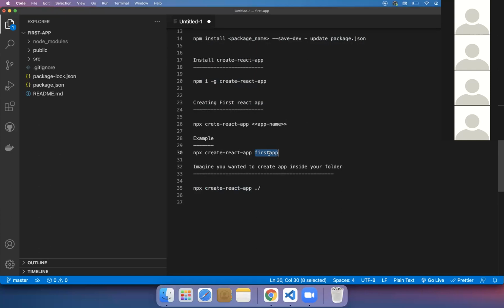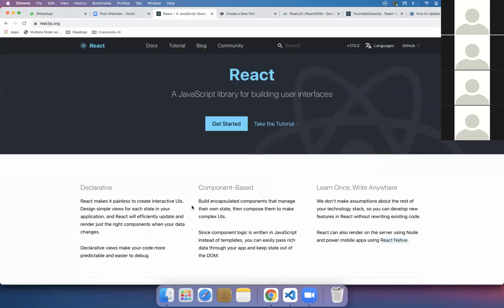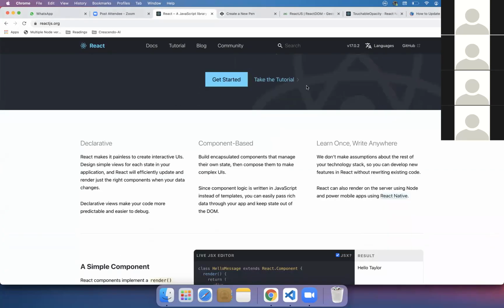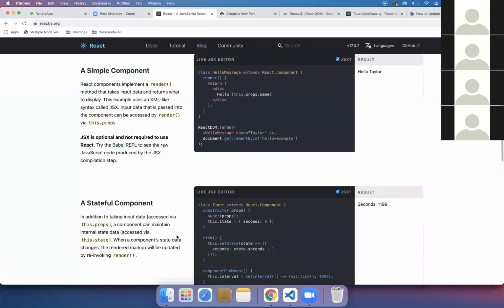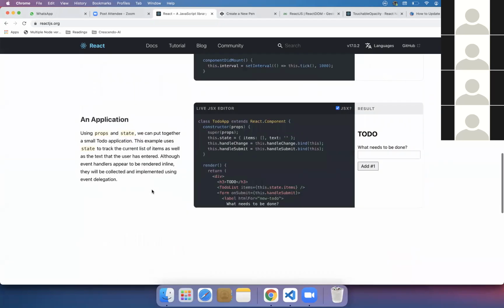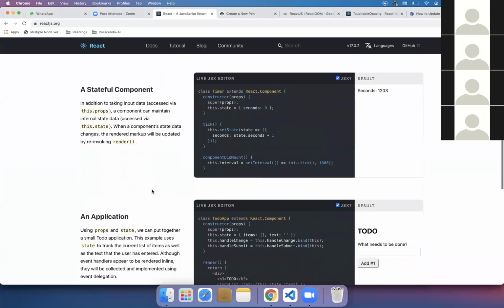While everyone's app is installing, this is the website. When you Google React for the first time, you will see what a component is, what a stateful component is, all of that. At first look it is a little hard to understand.